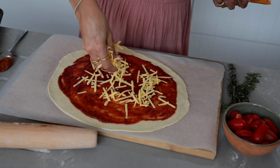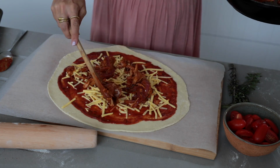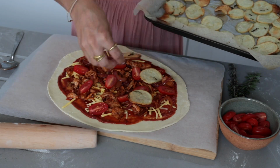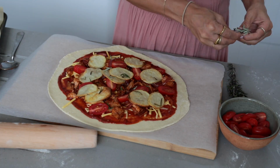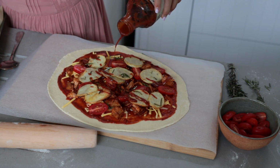The cheese that I'm using today is a brand called BioCheese. Spoon on some of that barbecue jackfruit as well as 4 to 5 halved cherry tomatoes. Next, we're going to place over some of those crispy potatoes as well as some extra rosemary. And if you like it saucy, drizzle a little bit more of that barbecue sauce.